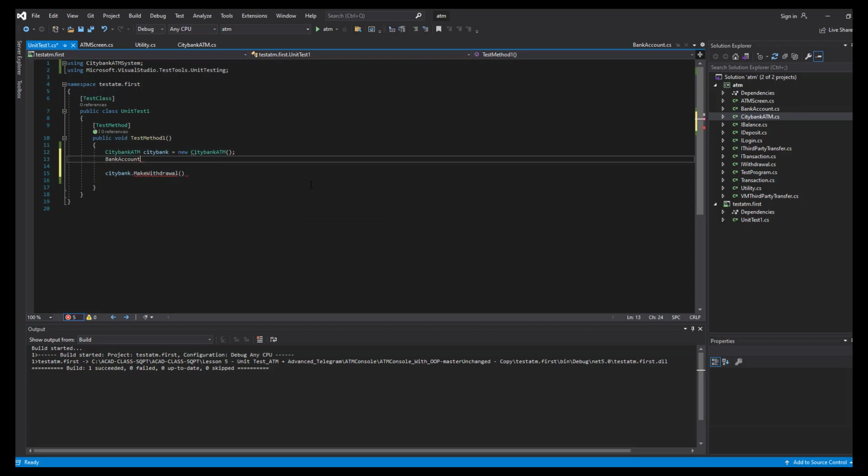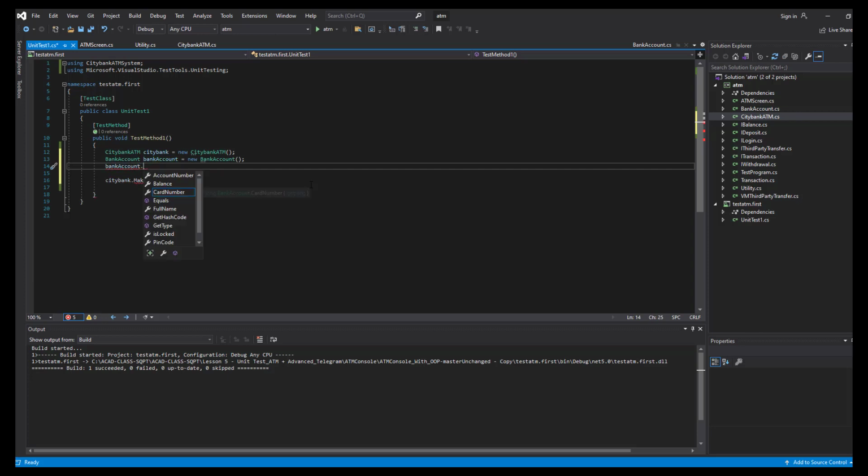I'll say bank account, and say new bank account, hoping that I can do something with this bank account before passing it. I'm going to check what's inside. Okay, I have account number and I have a balance that I can assign. I have full name, PIN code, and that's it, right?